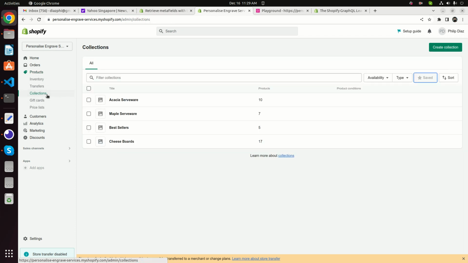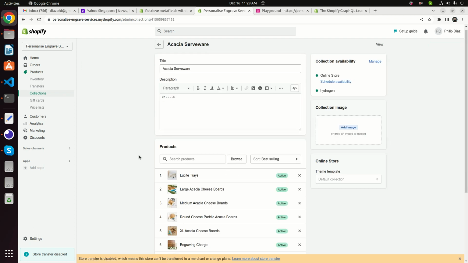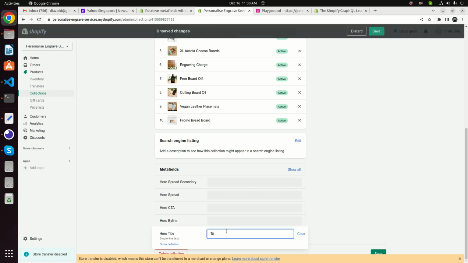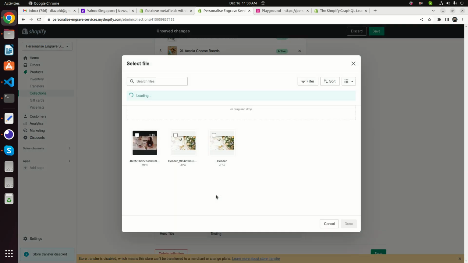So now if we're going to add this metafield within the collections, we're gonna look at the collections. If you click each of the collections and scroll down, you will see these metafields. So right now we don't have anything added yet. So for example, we're gonna say testing, and say testing. Okay, we're gonna try that just to see how exactly it works.